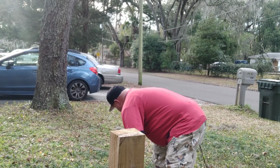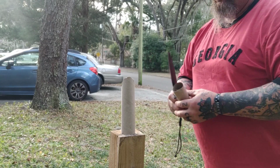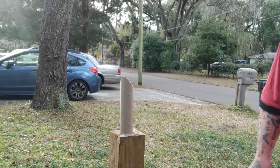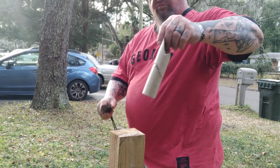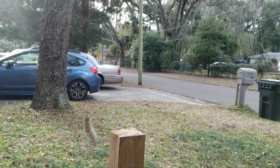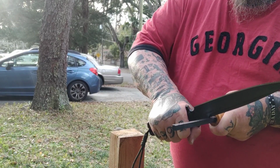Now, this particular little demonstration right here where we cut a paper towel roll, one is edge alignment. I cut it in half 2 or 3 times and then I gashed this one. The other times I cut it in twain, and right there I just kind of missed. But I was really, really impressed with the overall slashing ability of this knife.